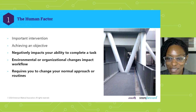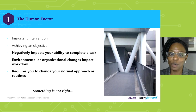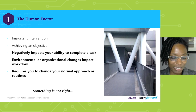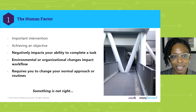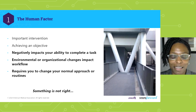And I'm seeing comments in the QA in the chat. So this is resonating. You may be thinking, something is not quite right. So you learn. You say, you know what, before they do this, before the next project, I should probably talk to someone. Tell them, don't put things in my way. Is there a way for you to implement this and not actually, again, come into my pathway? Be careful with the way you ask that or you say that, because here's the next one.